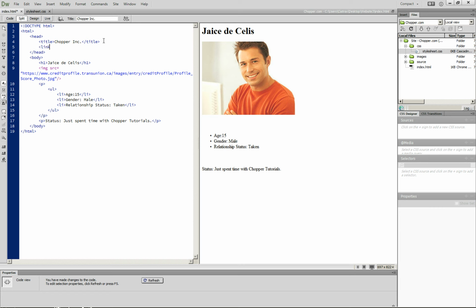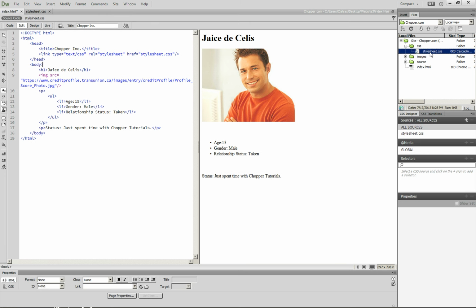So if we do link, and we type, and we set that equal to text/CSS, and we set our rel to style sheet, and our href, or HTML reference, to stylesheet.css. This will link the style sheet that we just created to this file.